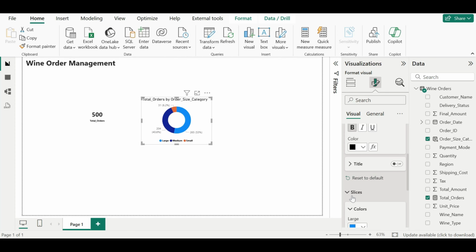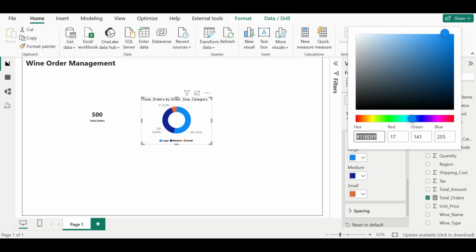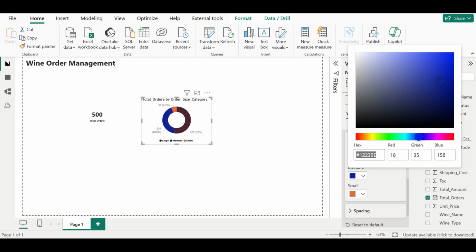Go to the slice. Change the color of large to wine color. Go to the medium and change the color to green.